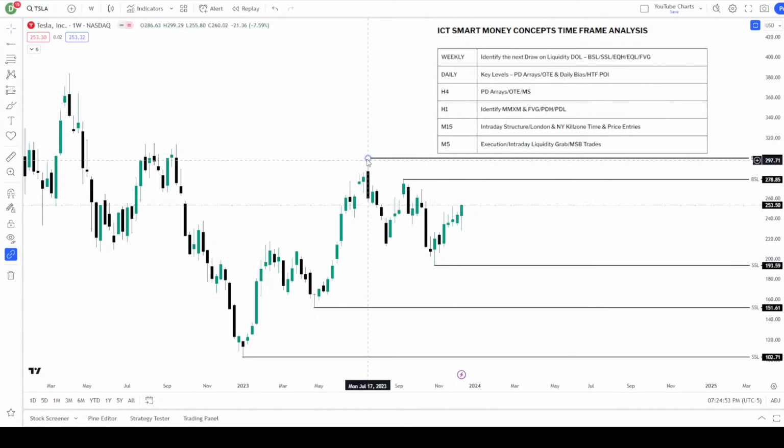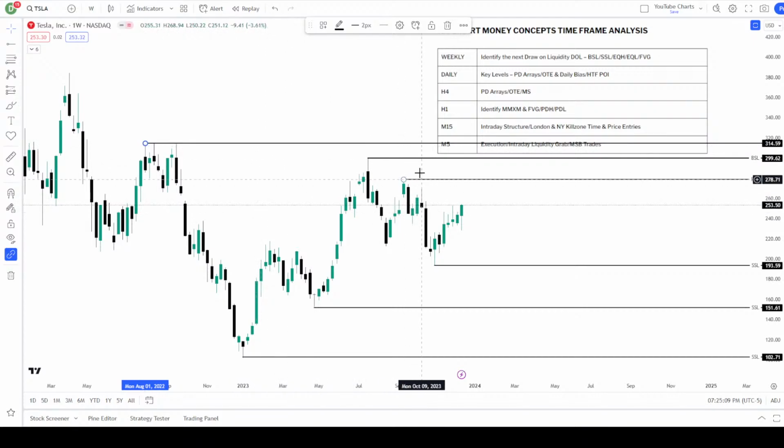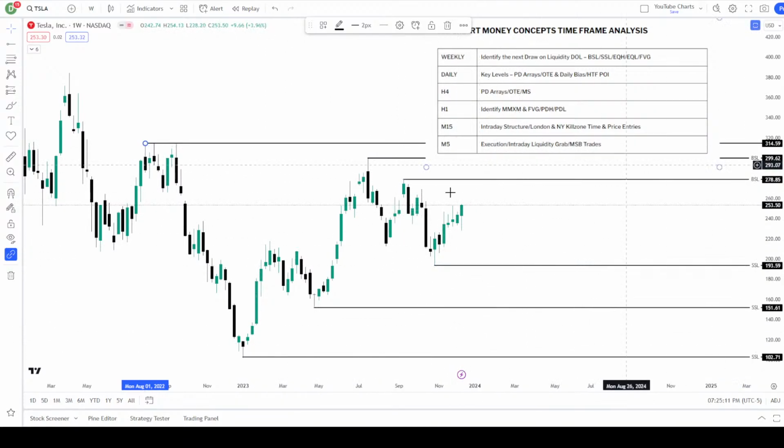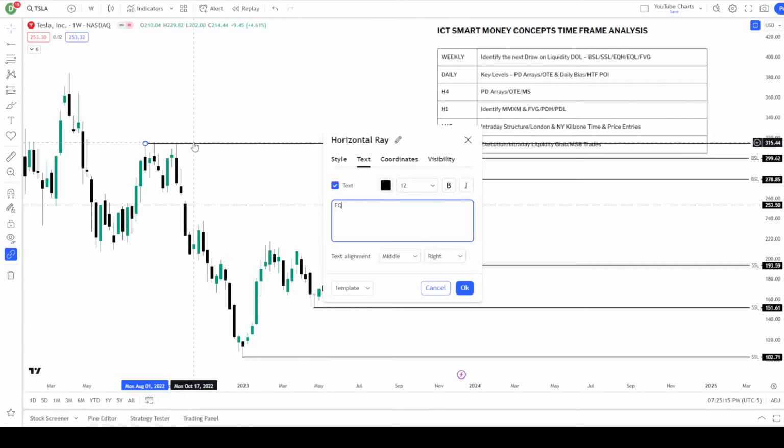So we're going to look and see if we have any other equal highs or equal lows that are of interest to us that are inside. Really, we're only looking for things that are inside of these current ranges. And so all I can see is that one there. I don't see any other ones. We do have equal highs up here, and we will mark those, but they are outside of the current range that we're looking at. So it's an additional level on the buy side. But we will mark it, equal highs.